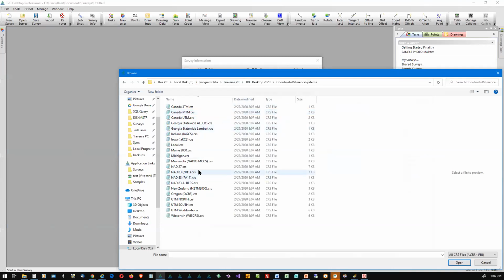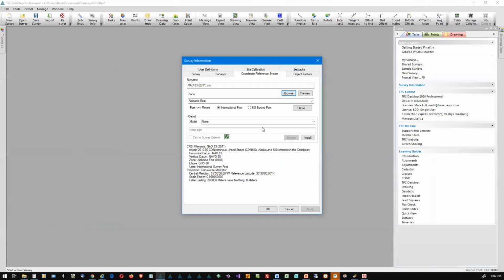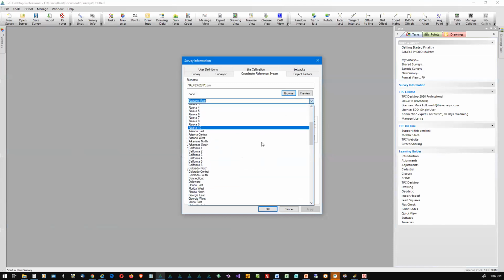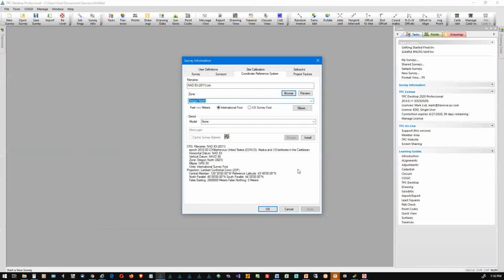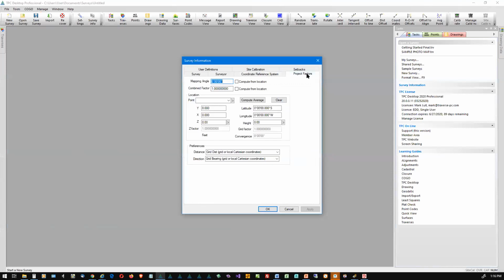So choose the coordinate reference system I want, and what zone I'm in. I am currently in Oregon North. I can set what kind of units, I can set project factors, etc. So lots of stuff that I can set here.